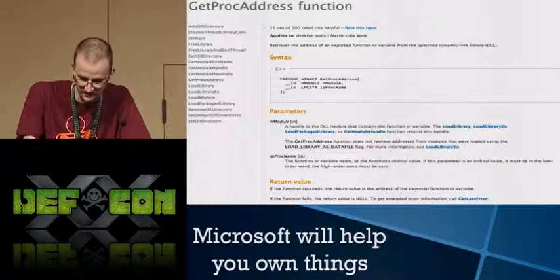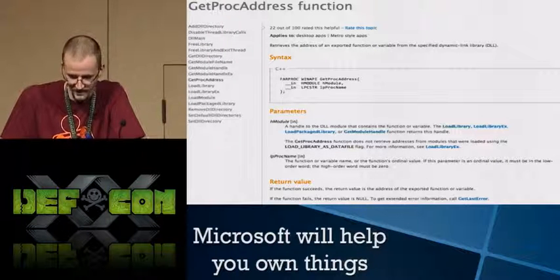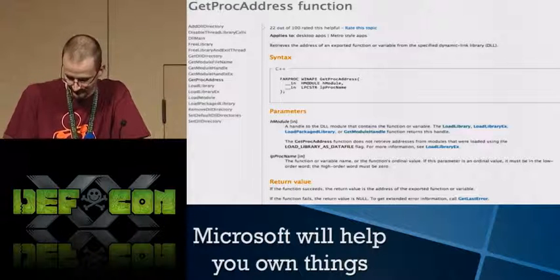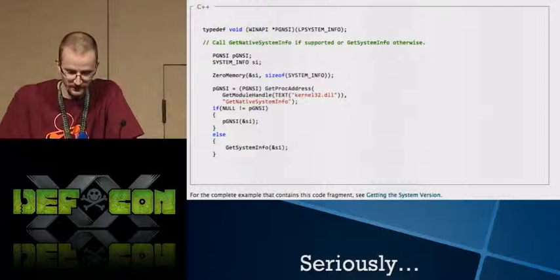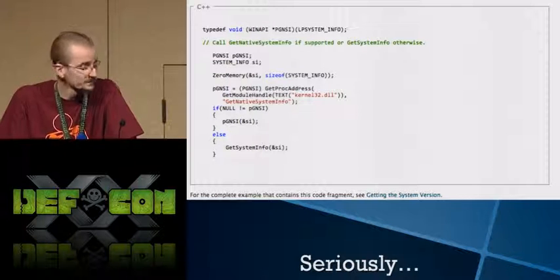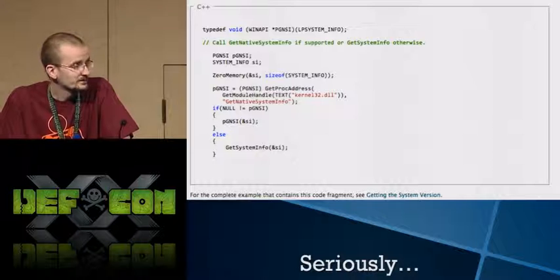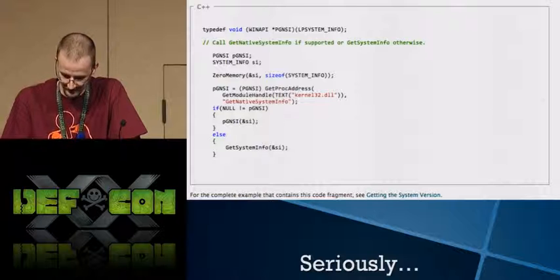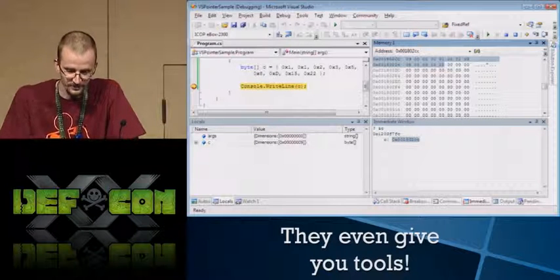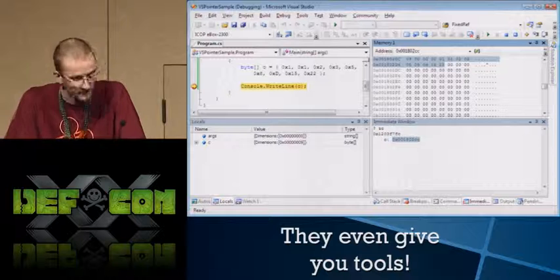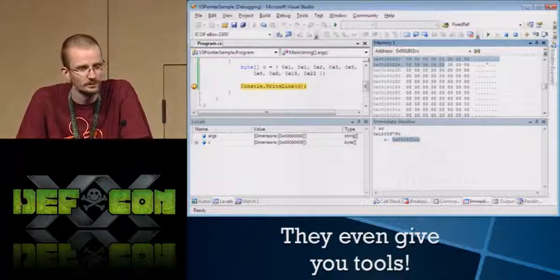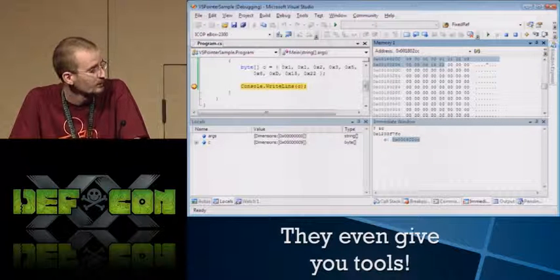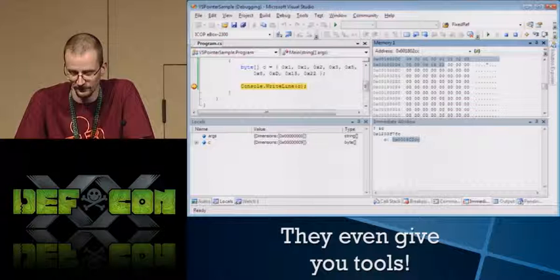It's kind of like Microsoft wants to help you own their systems. I don't know how well you can see that, but there's the definition of the function. It looks very similar to the function definitions we have in that Railgun code, right? Seriously, right there they give you an example down at the bottom of the page of what that C code looks like. It's like they give you a walkthrough and hold your hand through doing all of this. They even give you great tools. With the free Visual Studio, you can write your C code and then just look at exactly what those structures look like in memory. So there's no real mystery if you do it in C on a Windows box first and then just port it over to the Ruby.